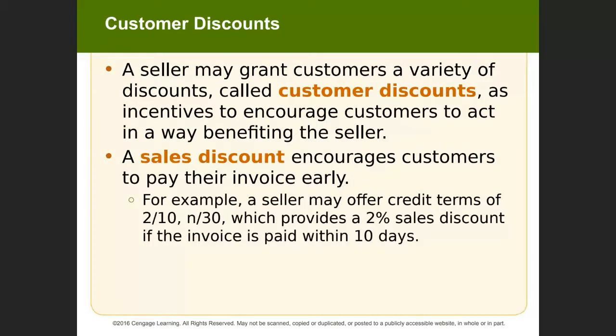I don't think you'll see any others, but just to know, out there in the real working world, you could see other numbers besides 2/10 net 30. But just know what those are. Know that 2 is the discount, so 2/10 net 30. So if you're doing a calculation that is asking you how much the sales discount is or something like that, just know that when it says 2/10, 2 is your discount. And so you would be taking 2% from whatever that sell amount is if you have a question like that.